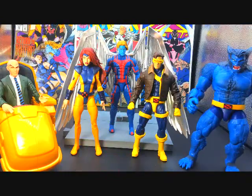And in full comparison, here he is with a whole bunch of his original X-Men team. The thing about Archangel is you're always going to have to display him in the back unless he's coming down from the sky, because his wingspan would basically cover every character that's behind him. But that's alright, he still looks cool in this display.